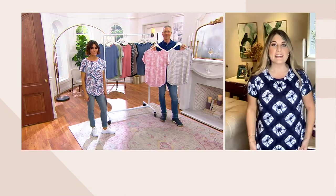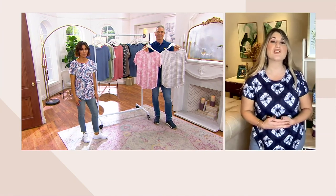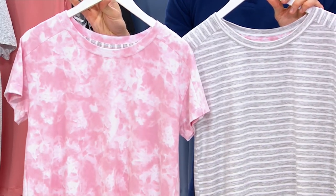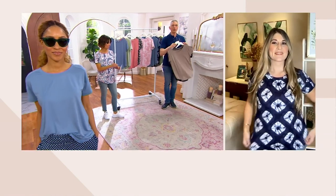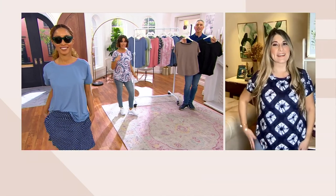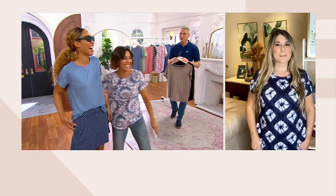I love reading the reviews on this. People love that they dress it up and down, that the fabric keeps them cool, that it's not clingy, and that it is a relaxed T. Maybe you carry some weight in your middle, or the weather's going to be heating up and you don't want your clothes sticking to you — this is how you stay comfortable and stylish. And you get two completely different looks: it's not two solids or two prints in different colors; you're getting two completely different looks.